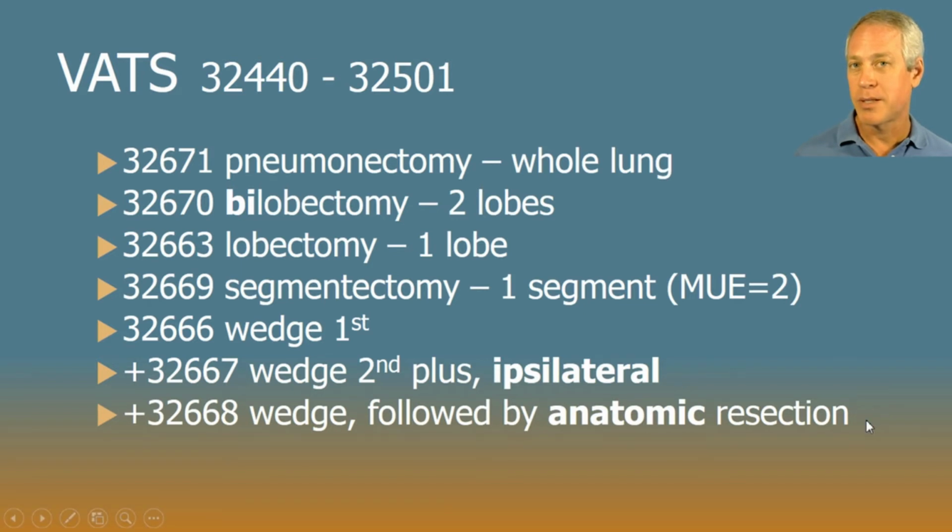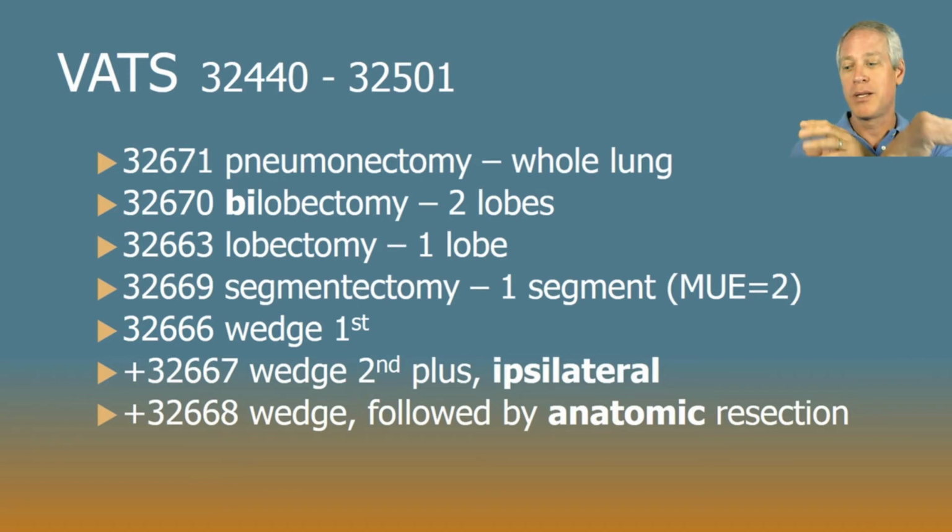So the order of things is important to note if there's a sequence of events. If there's a wedge resection that's followed by an anatomic resection like this, it totally changes the code. It's no longer a wedge resection. It becomes the one that was then followed by the anatomic resection. So chronologically, let's say a lobectomy was performed, comes after the wedge, but that becomes the main code, and then the wedge resection becomes the add-on code in effect.